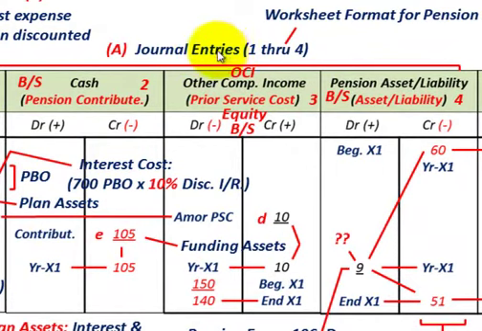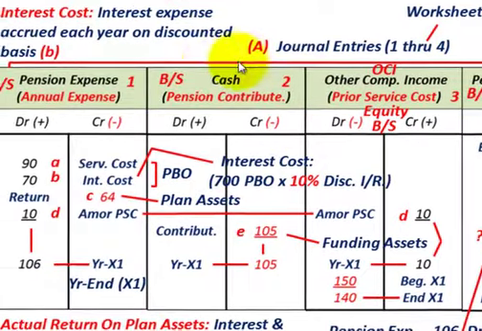Really, we have 6 different accounts that we have to be concerned with. First, we're going to have 4 accounts that affect our journal entries for our balance sheet and our income statement, and then we're going to have 2 other accounts that we'll look at, which are how we maintain our liability and our assets on these pensions. Okay, so let's first go through and look at our different accounts.